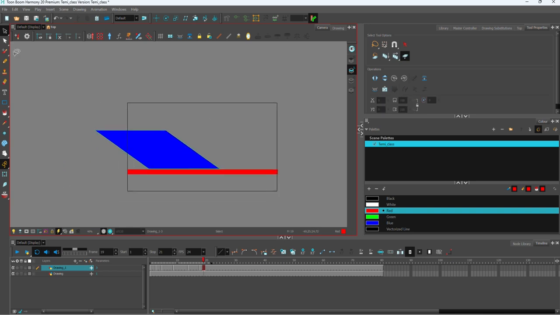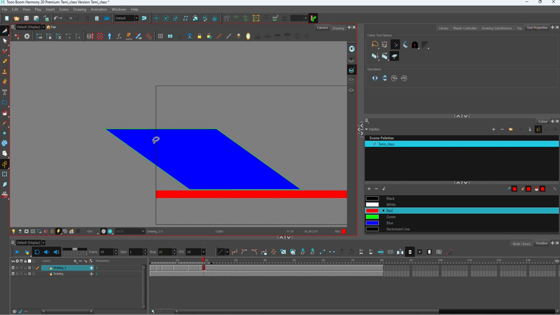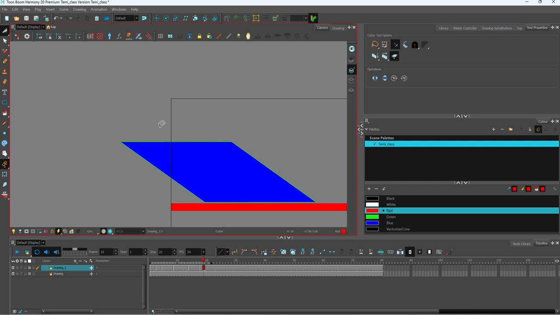Now the next one that we have under that same tool is called the cutter tool. What the cutter tool is used to do is very, very interesting, because you can literally, using this same, remember, what do we call this again? The select tool I know, but what do we call this particular row?